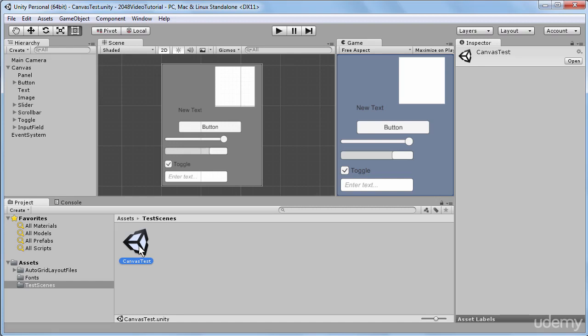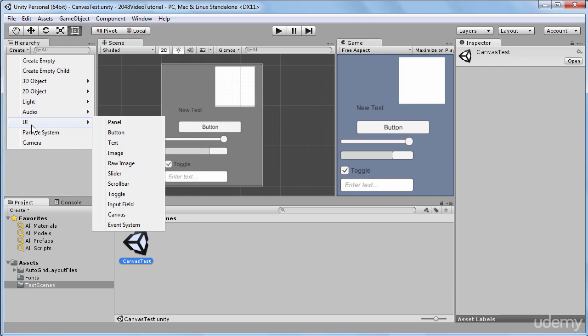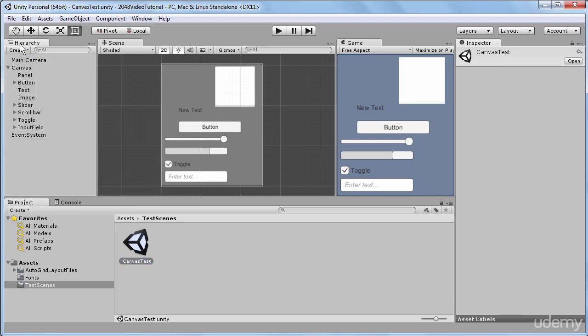So in this video I have shown you the way to create new UI objects. We can do it through this menu in the hierarchy tab called Create and UI, and we have created our first canvas, and then we went on and created one of each UI elements that we have available for us in Unity. The most important thing in this tutorial is that all the UI is made just of images and text.